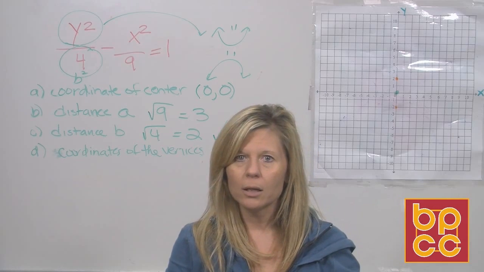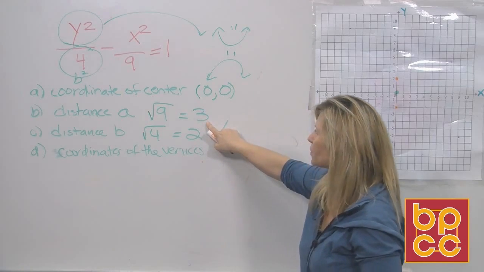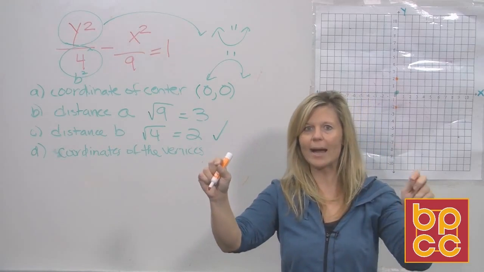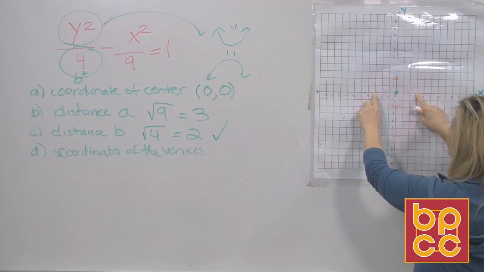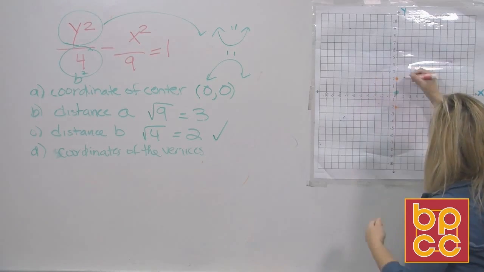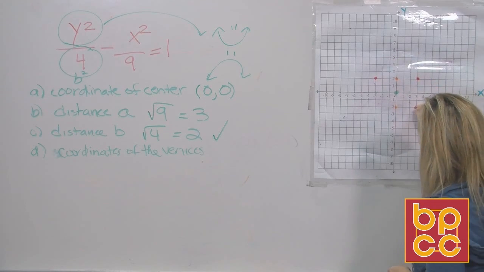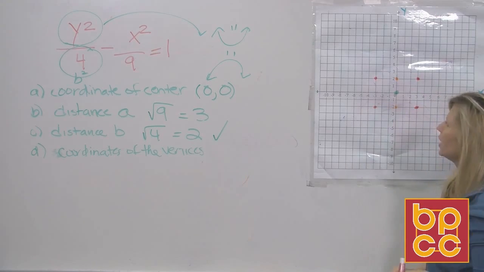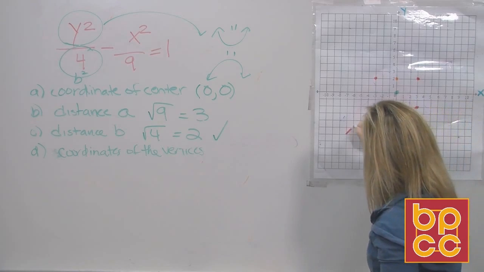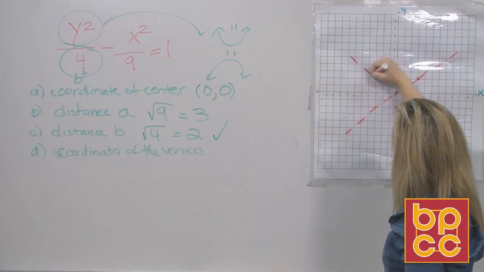How do you draw them in? You use the only piece of information that's left, this other distance. You said distance A is 3. A always moves left or right, but instead of moving it from the center, you're going to move it from the 2 points you plotted. From this point you plotted you're going to go 3 to the right, 3 to the left. From this point you plotted, you're going to go 3 to the right, 3 to the left. If you do this correctly, you should make a box. Now all you got to do is go diagonally across and draw in those invisible boundary lines, asymptotes.